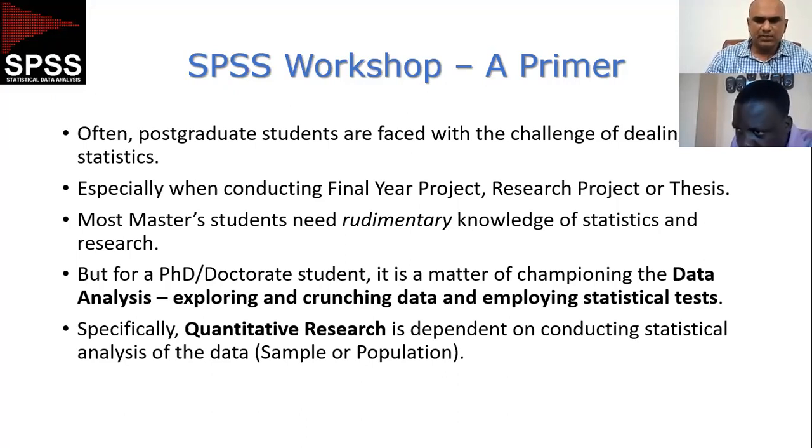While most master's students need rudimentary knowledge of statistics, for a PhD or doctorate student, it's a matter of championing the data analysis. When I say championing the data analysis, what I'm saying is that whatever area they're working in, let's say somebody is doing quantitative, and within quantitative, they're doing primary, and within primary, they want to take the survey questionnaire approach.